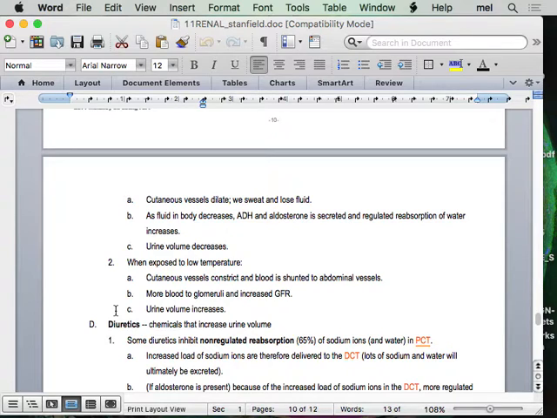When you are cold, you do peripheral vasoconstriction to keep the warm blood close to your core, right? So your hands and your feet would be cold if anything is cold. And when you do that, what happens to the blood pressure in your ventral body cavity? It goes up. And when you increase the blood pressure in your ventral body cavity, what happens to filtration?